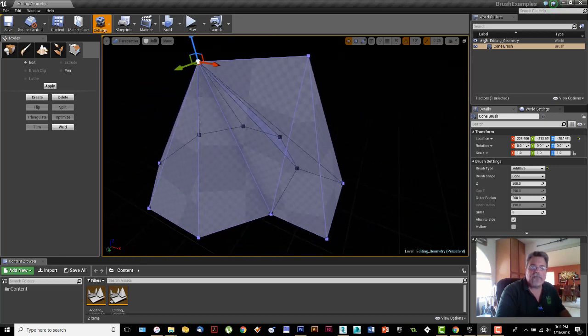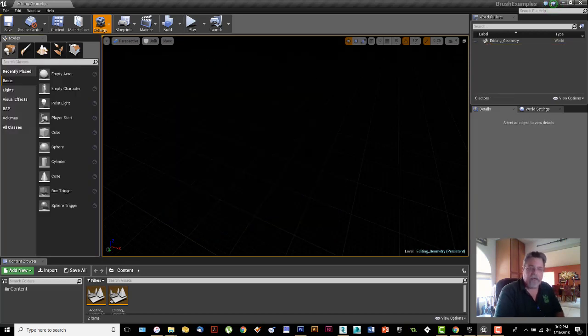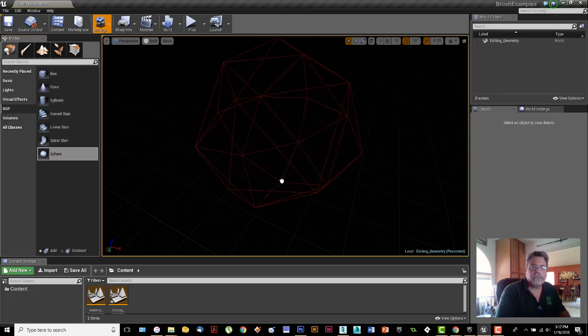So a lot of times, say on a sphere, you've got vertices that go around a sphere, and they're all aligned to the middle of the sphere. So each vertex draws its alignment from the middle of where a sphere happens to be. So let's get out of this one and delete that. And let's go put a sphere out there so we can see that.